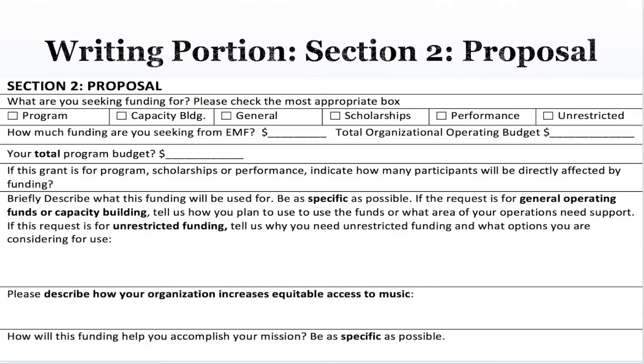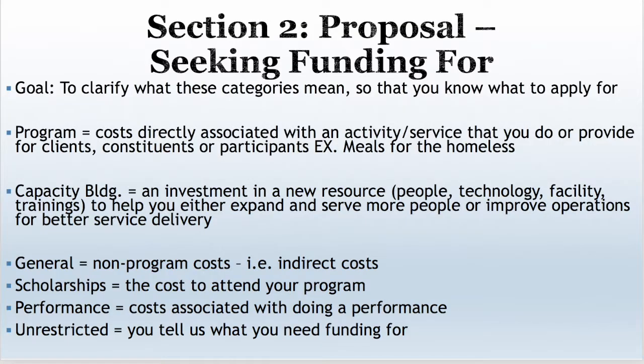If a question does not have a specific slide, we assume that you can answer that, so just answer it to the best of your ability. I forgot to mention that at the beginning of most of these slides, we're going to have a goal written out. That's the goal for us, and it is there to help you clarify how you want to answer the questions and to show you what we are looking for in asking that question.